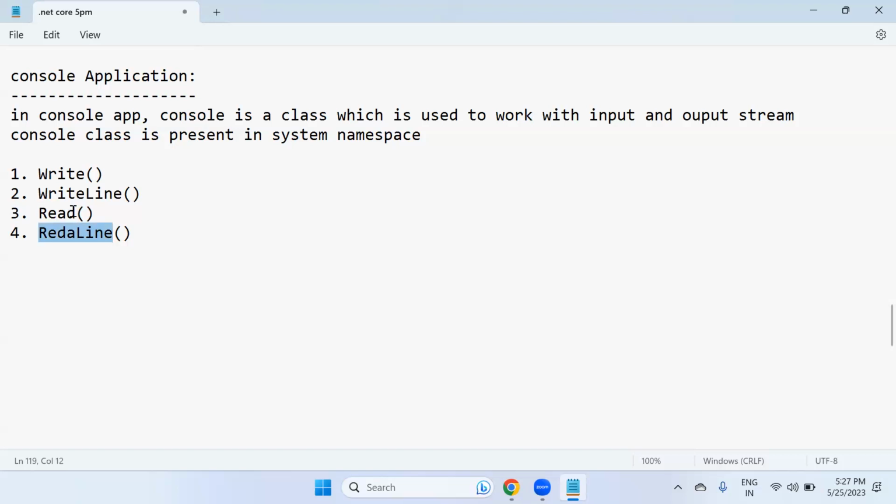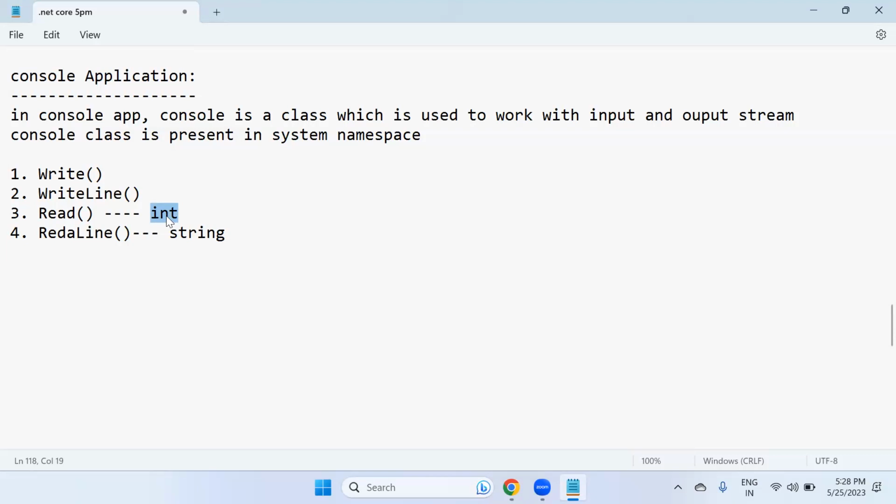That's why the Read method has the return type integer, whereas the ReadLine method has the return type string. Because ReadLine reads a group of characters, that is a string, whereas the Read method reads a single character or next character from the user input, that is an integer.